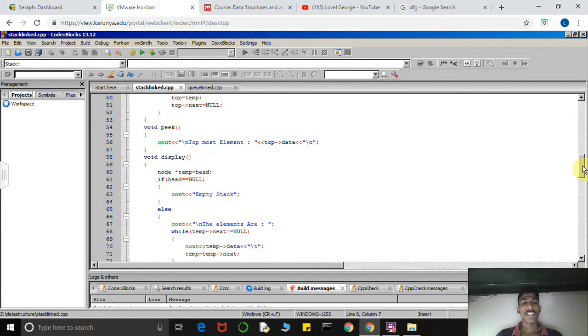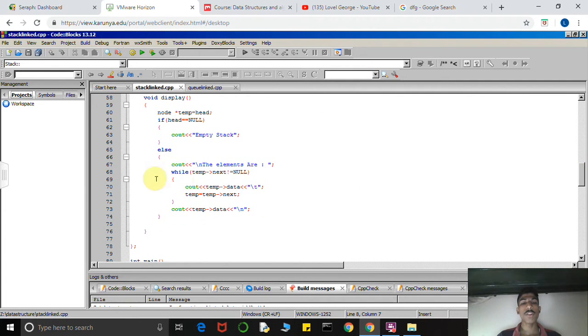I have created another function called peek which will return the topmost data in the stack. Then I've created a function called display, in which I've used a pointer temp of type node pointing to head, and I've checked if head is equal to null, then it is an empty stack. Else, using a while loop, I've displayed all the data and traversed the list.